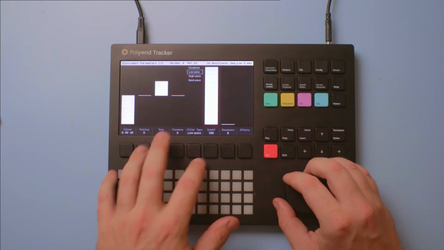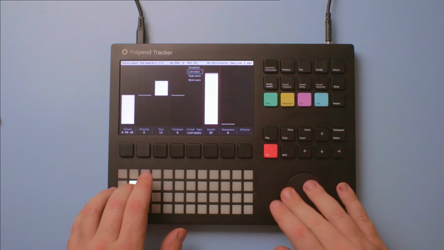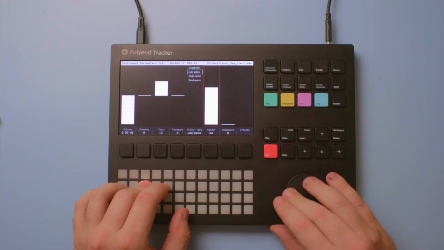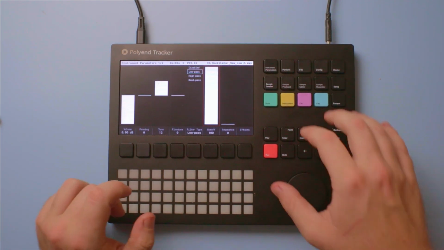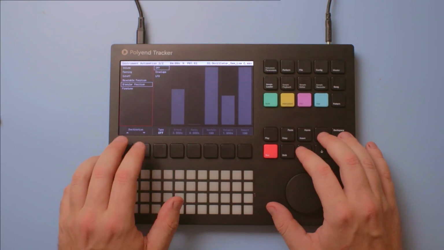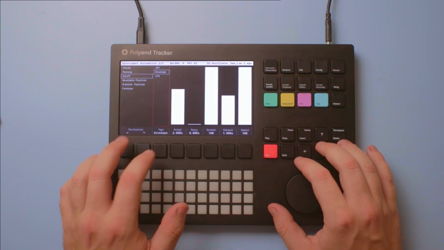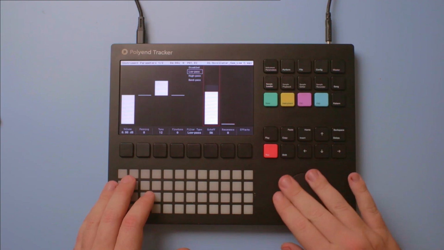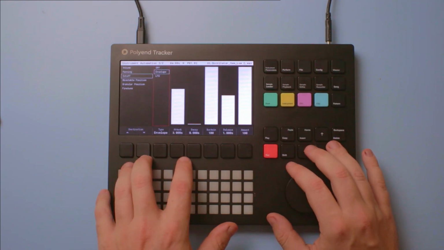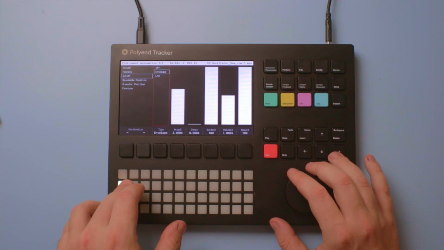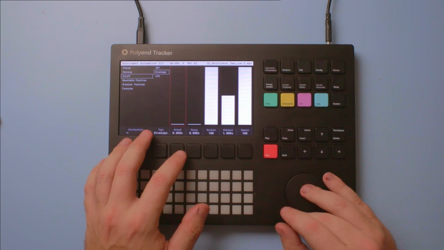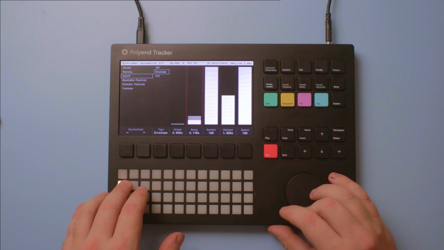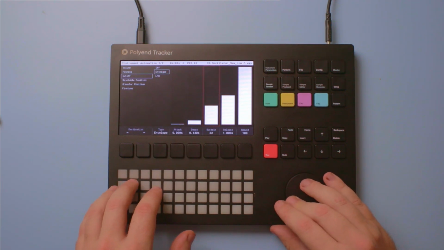So low pass, as we were talking about before, it controls that sound. I'm going to add a low pass filter on top, and I want to animate that with the envelope. So we're going to go to the cutoff and we're going to give it envelope. Now it's probably better if we make this 50% so we can sort of hear what's going on. So it's like a slow ramp up. Let's say I want it to jump up and then come down really quick. We'll bring the sustain down.